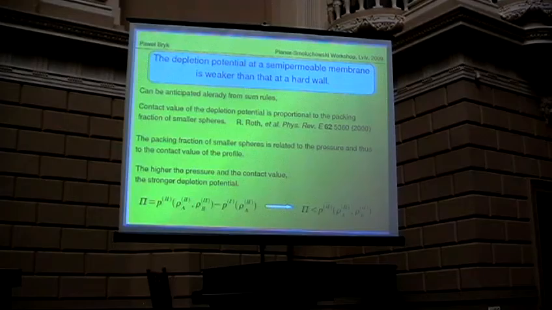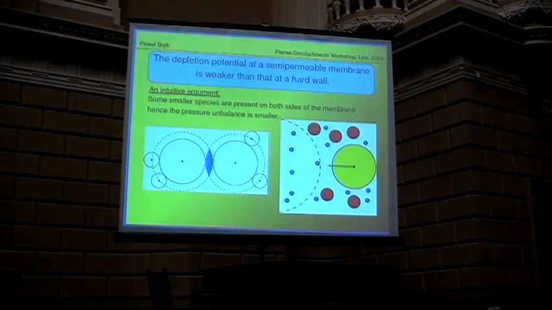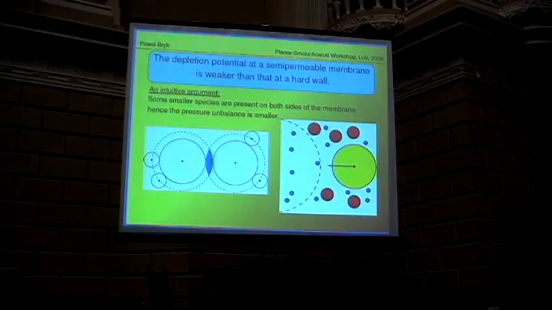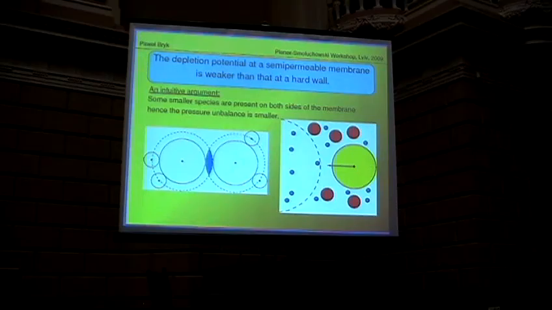case. So that is one way of arguing for this, but you can also argue using a more intuitive argument. If you remember this first cartoon, one can interpret this effective attraction in terms of entropy gain, associated with the more volume accessible to the center of the small spheres. But another and equivalent interpretation of this effective attraction is that there is some pressure imbalance, so that the smaller particles hit the surface of the big colloidal spheres.